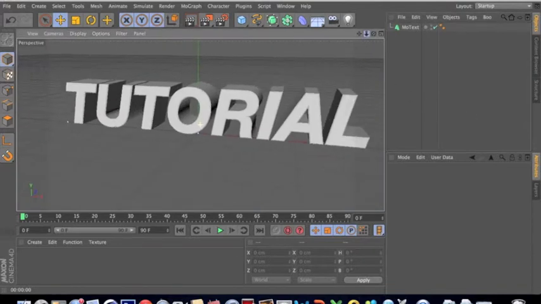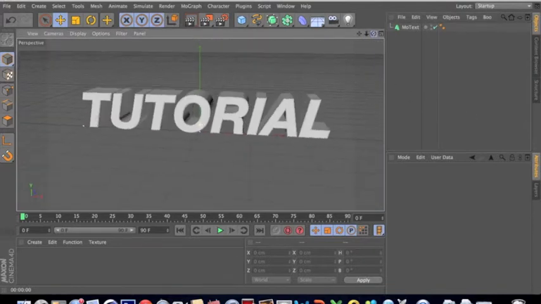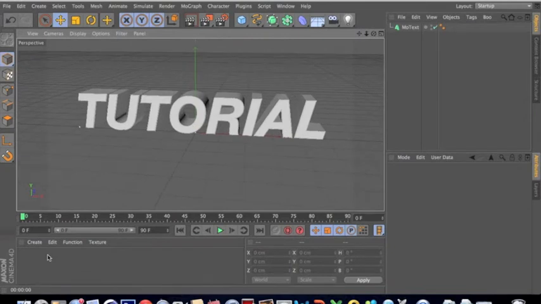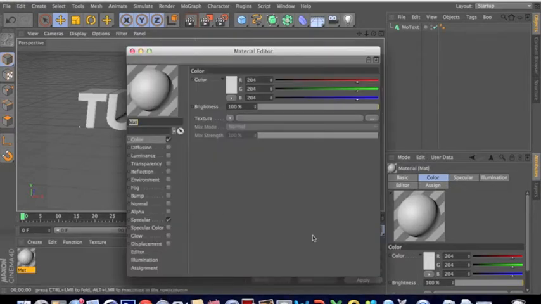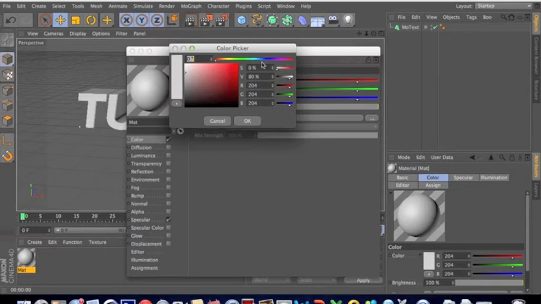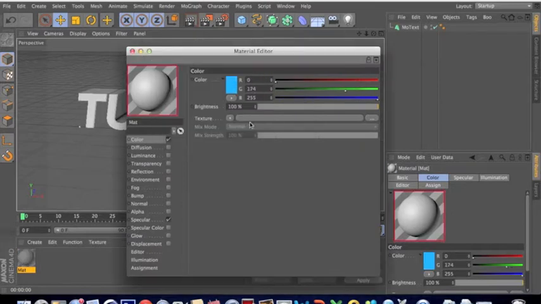And then you're going to want to add some color for it right there. You're going to want to go down to this area and just double click right there. Then you'll see this, then double click on that, and then you'll be able to edit all of this. So we'll just make it blue, or whatever color you want. I'm just going to be making it blue. It looks about good right there.